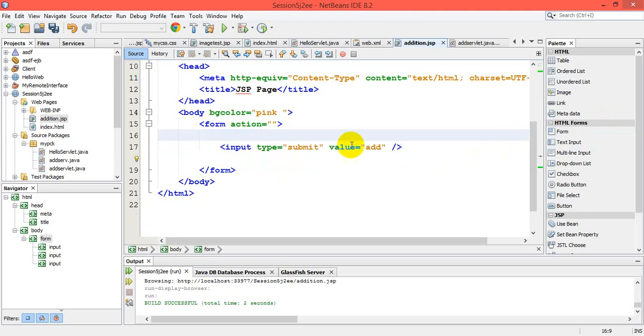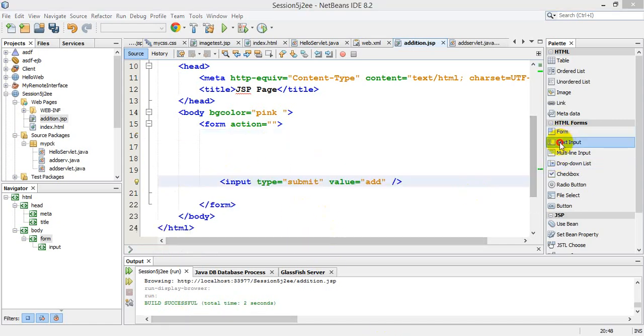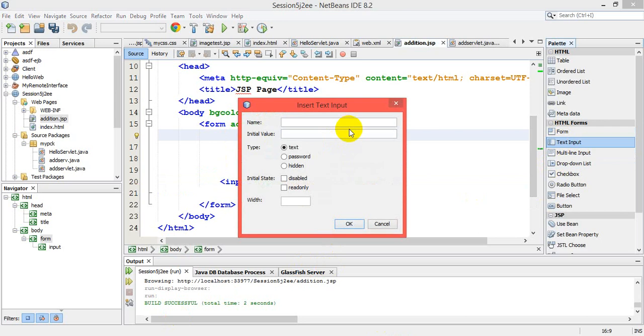I already have a form, and what I'll do over here is take two text inputs. So you can see here, the first one I'll be taking as username.